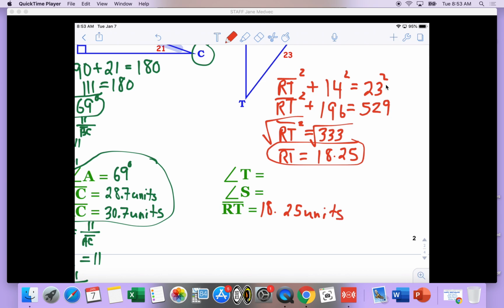Notice on this, I didn't say, oh, T comes first, I've got to do angle T first because it came first. Notice how I didn't do that. You don't have to do it in order. You can do what you're comfortable with. Especially on an ACT, I would do what I'm comfortable with first because those are guaranteed points. All right?